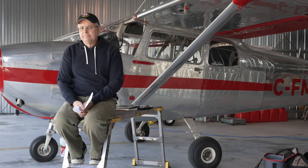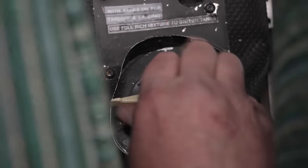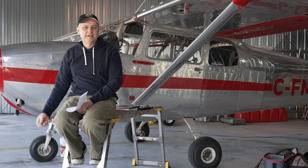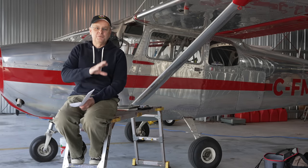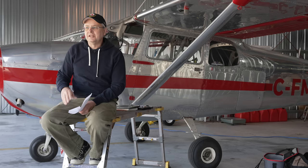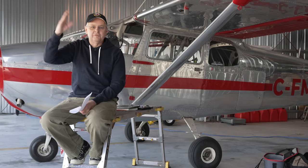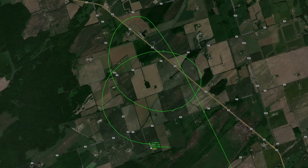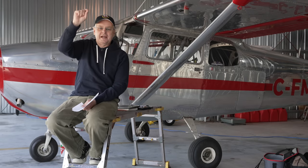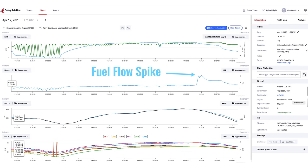I'm counting down in my head, counting down, counting down — and then I switch to the right hand fuel tank. At the moment I switch to the right tank, the major roughness goes away. The engine is still running rough, still shuddering, but I'm not getting those giant drops in rpm or that surging roughness. At about the second turn it all clears up, and you can see a fuel spike at that moment as the fuel starts to flow back through the system and fill everything downstream of the fuel flow meter.